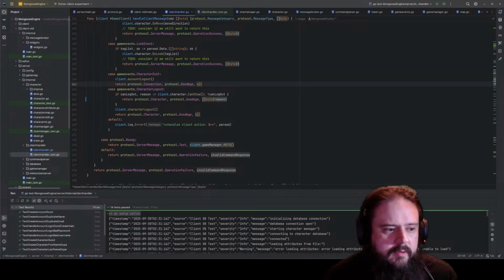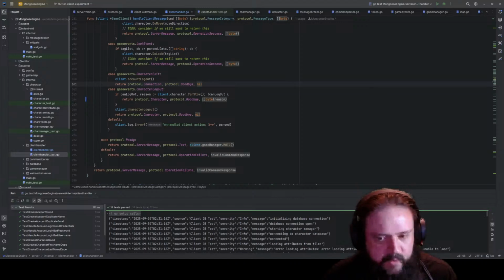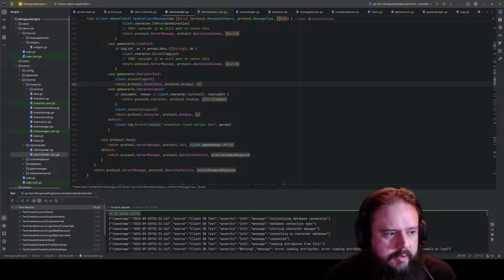Let's not status, but type and category. And then the commit for the client change here on logout or exit: change client state as appropriate.